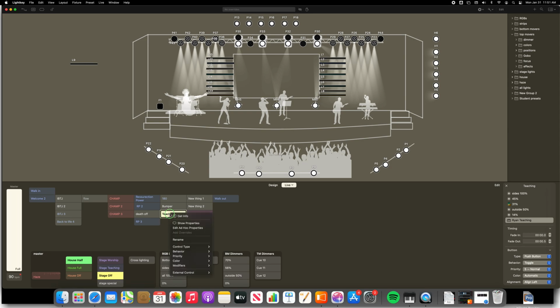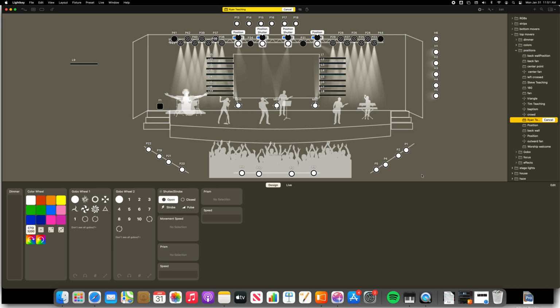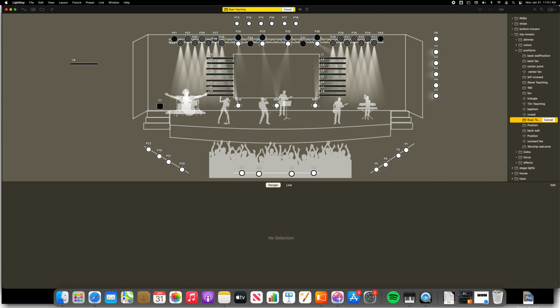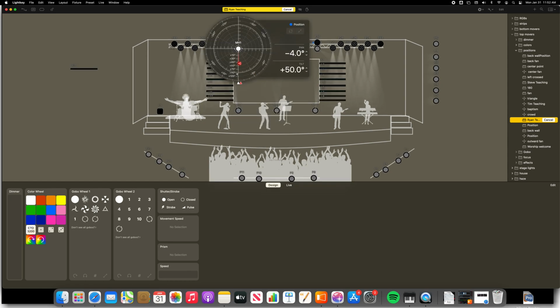If you right-click on a button and you go to Get Info, it brings up this window. If you hover over it, it says Edit, and it brings you to this design template or design menu. You want to click out of it because you don't want to edit all of them at the same time, like I said, because the axes are not proper. So you want to click on the light first, and then right-click, and then go to Position. And this allows you to change where it is.